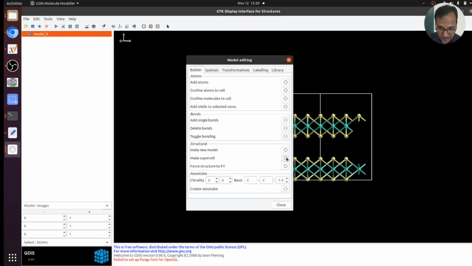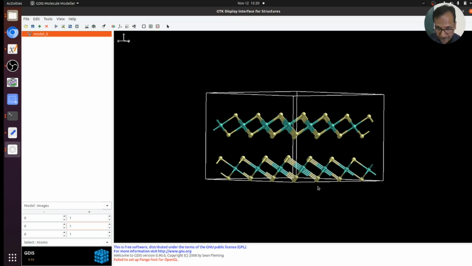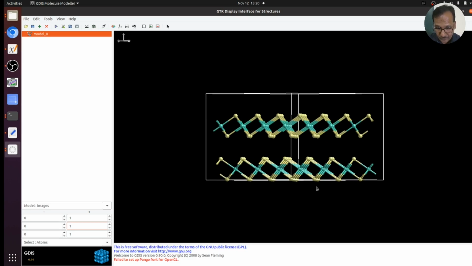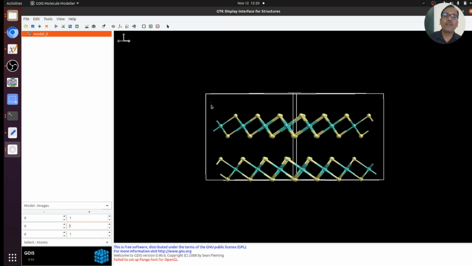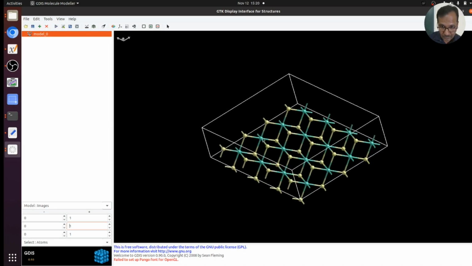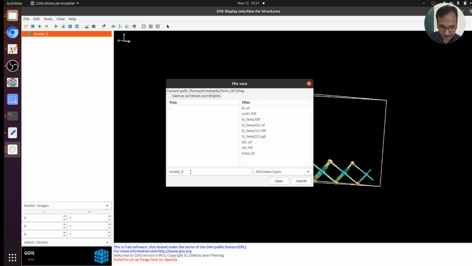So here I will make this supercell, close this, so that this is bilayer, and we can change the distance of these two by using GDIS, but here this is bilayer. So I will create the monolayer by selecting this and deleting this. Yes. Now this is the monolayer of SnH2. So let me save this as SnH2 monolayer with FDF.